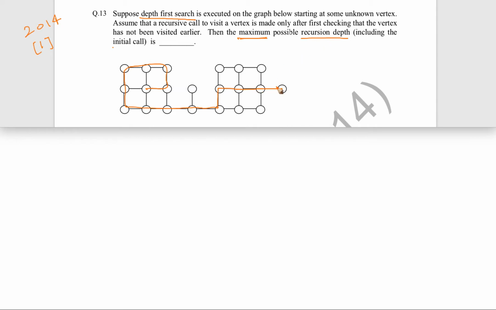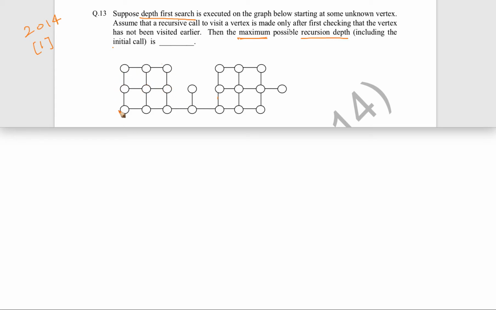Okay, so here let's say in place of this, if we would have done something like this, then what do you think? This will be bigger, right? So let's start from a clean slate and try to understand what can be the maximum depth, that is, in a particular recursion trail, how many more of the nodes we can accommodate in a particular recursion. Okay, that is what we are going to see.